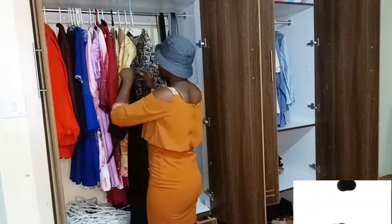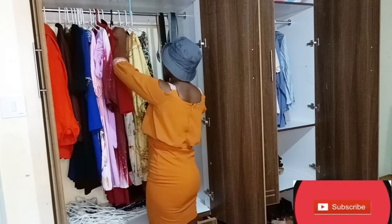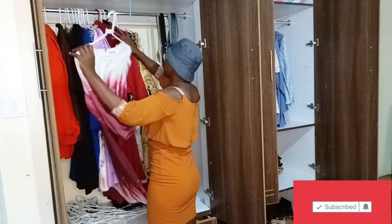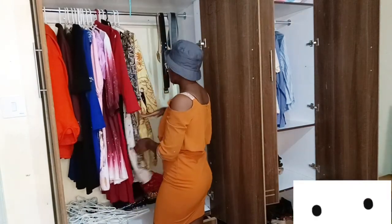So right now we are done with the folding, and I'm just trying to organize this closet. I will start with mine, then I will later go to hubby's.